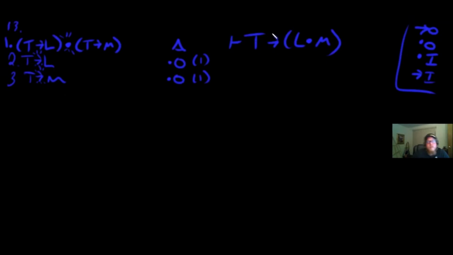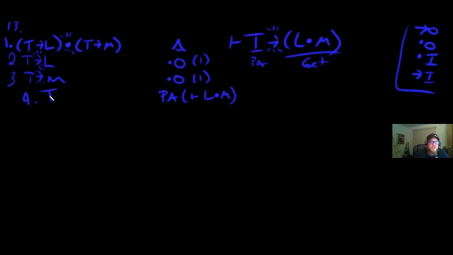So then we move to the thing that we've been doing a lot here. Do we have an arrow as our goal? Yes. So what do we do? Provisionally assume the left side, get the right. Let's do it. Side quest begins. Line 4, T. Provisional assumption. Get L, M. It actually ends up being pretty easy.